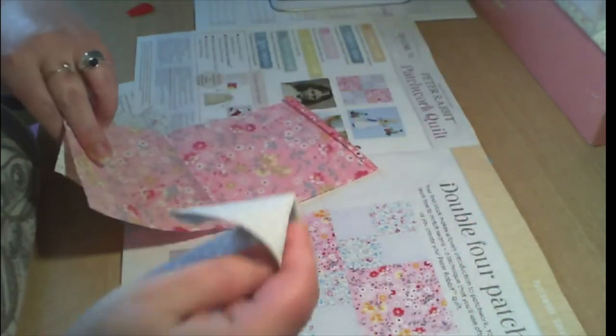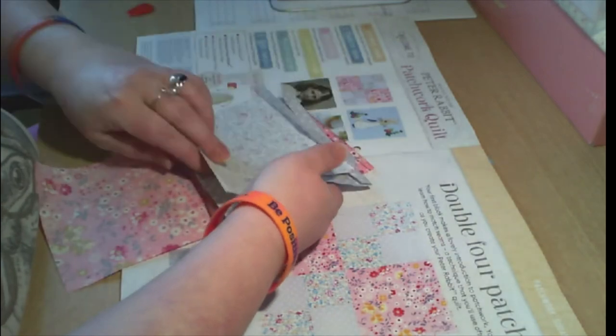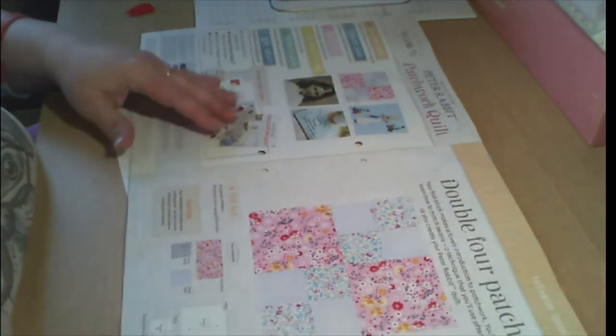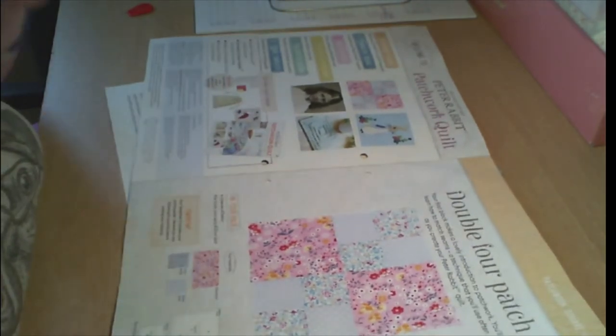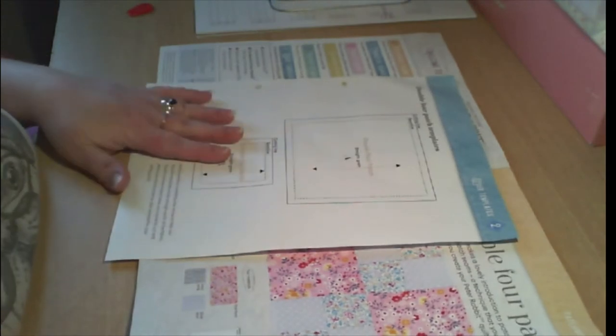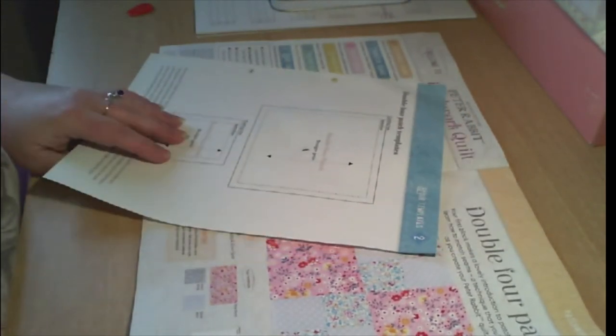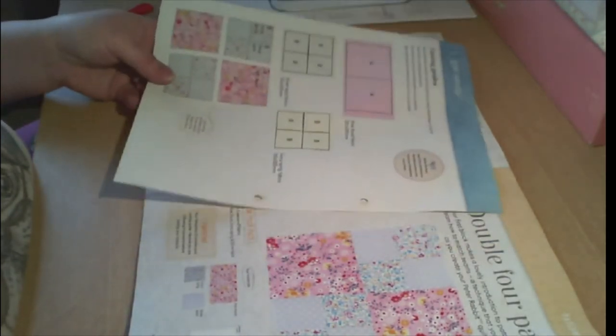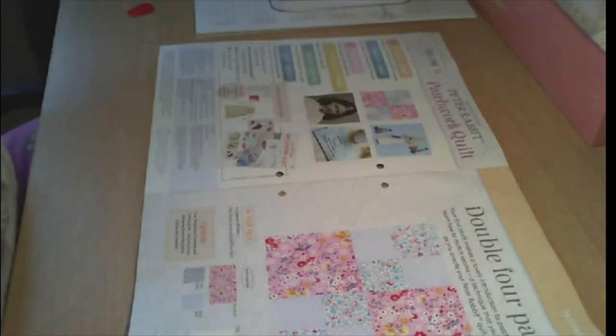So let's move these. We'll have a look at what needs to be done. So you need the templates from before, which I have got here. So we've got the bigger and then the smaller, and then it just shows you there on the other side of how they're going to be laid out and yeah, what to do with those.